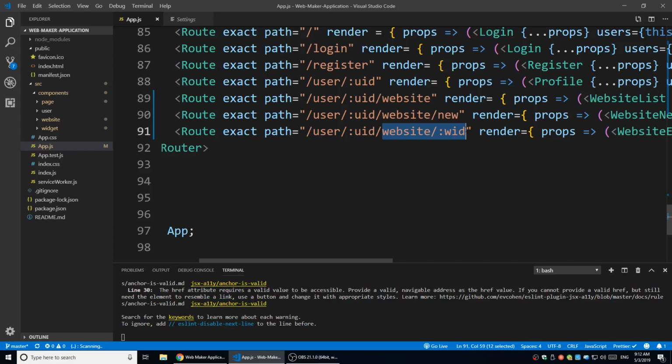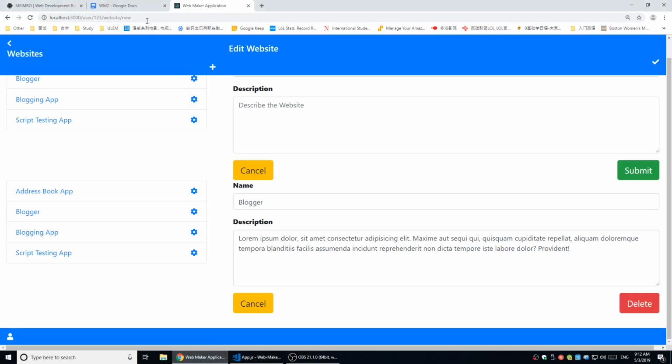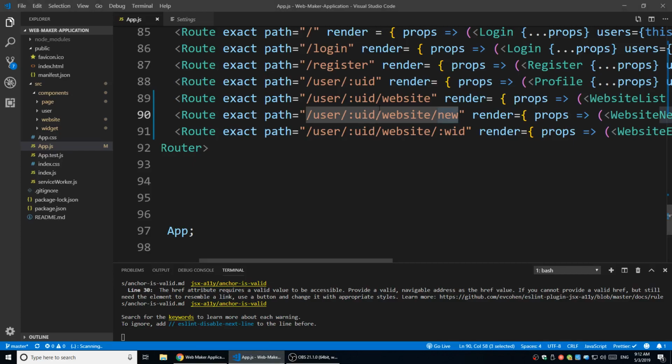So when I put slash new, it thinks, okay, the new can also be a website ID. So the URL you input here matches both of them. It can be website new and it can be website edit. So it's going to display both of them for you. The new is also a website ID in this case.